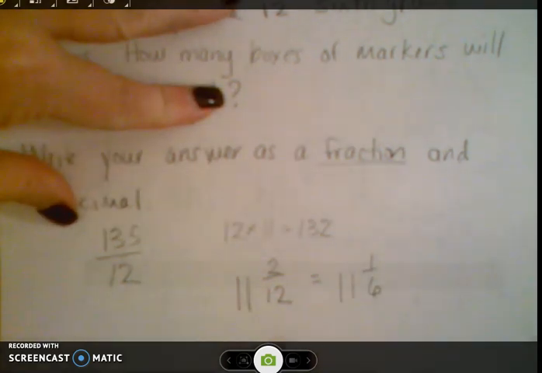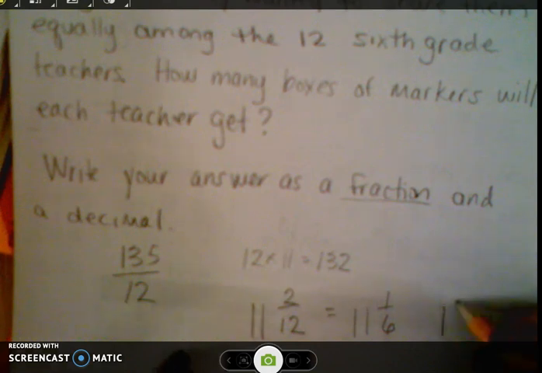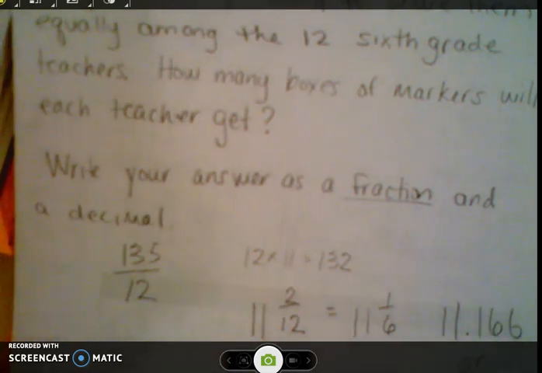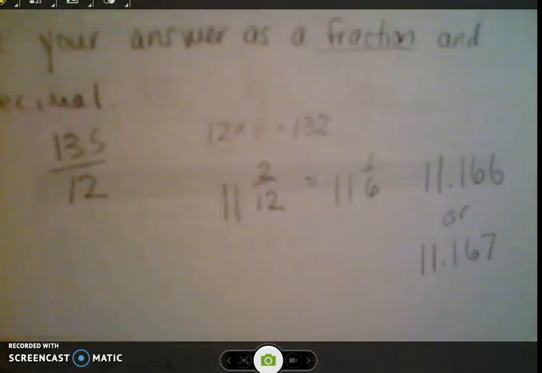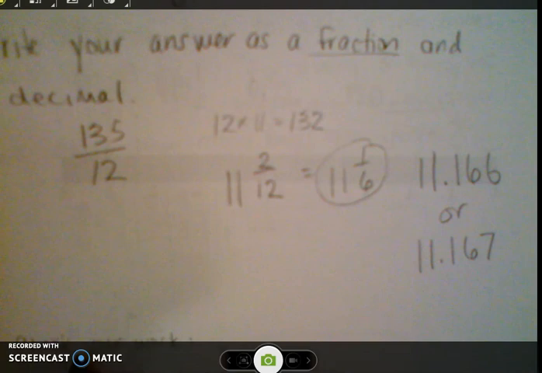I can check my fraction and decimal sheet. If I go ahead and pull that out right now and check that out, the decimal form is 11.1666, or if you want to round it, 11.167. Sorry, let me scoot that up so you can see. So we're going to be looking at our fraction with remainder to find the decimal version.